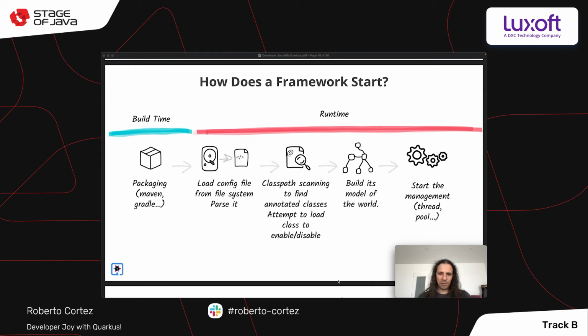But if you think about this for a second, this is not really a good way to do things, right? At least in the cloud world. If you think of the example that I gave earlier, when you have multiple nodes starting up, the same operations are going to be executed on each node again and again and again. Every time you start the app, you're going to have the same operations being executed, right?